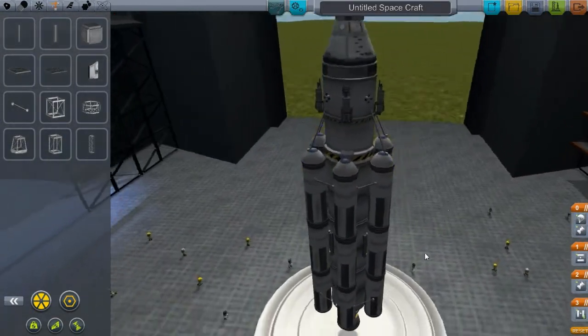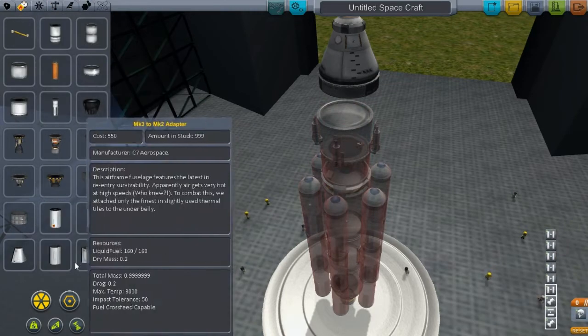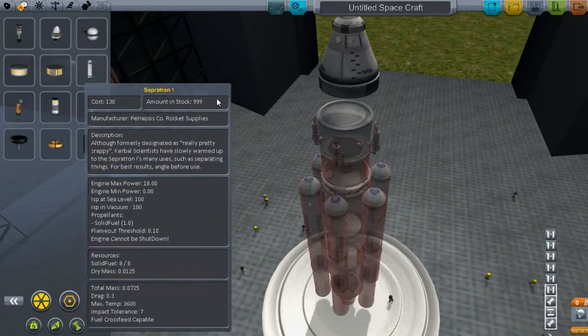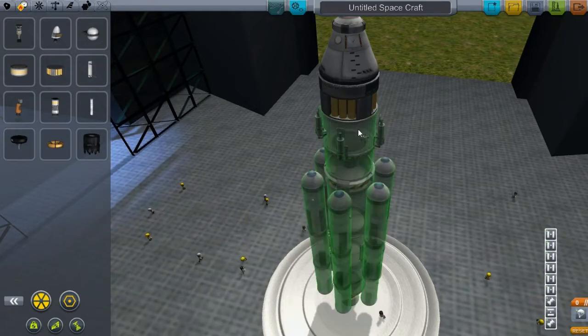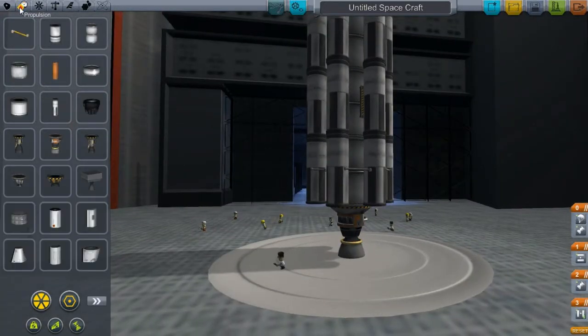Right. RCS. I forgot RCS. I always forget RCS. Which is the big one? That's the big one. We shouldn't need much. We're only going up and round, so it's not going to need too much.